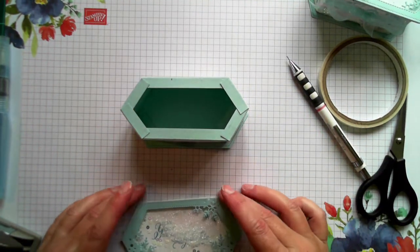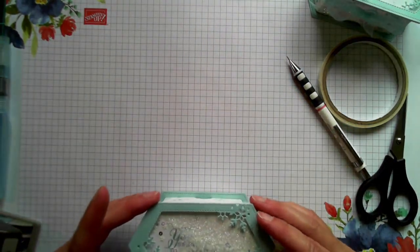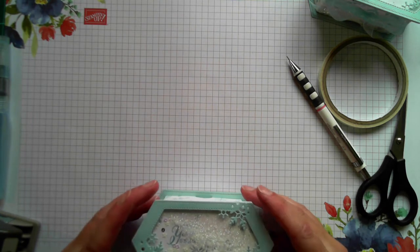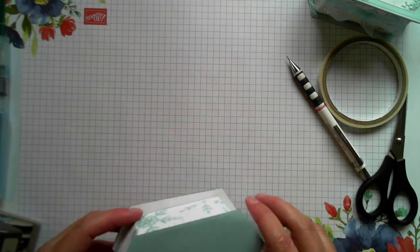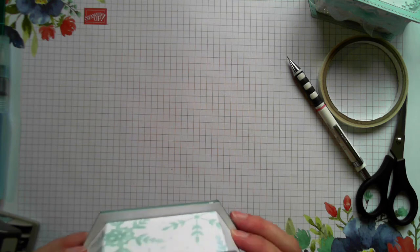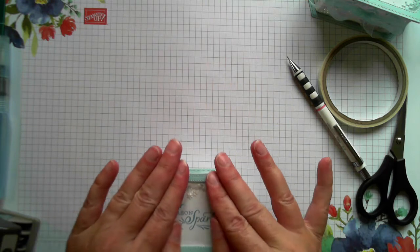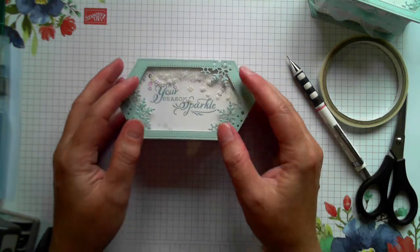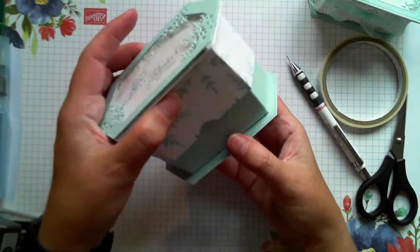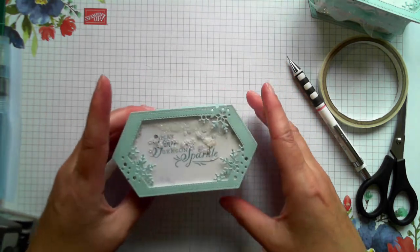So once we've removed all of our tape, we can put our lid on top to complete our box. You might find it useful to turn it upside down, just so you can make sure that it's square, and when you're comfortable that it's in the right position, you can press down. There you go. So now we have our opening and closing box.